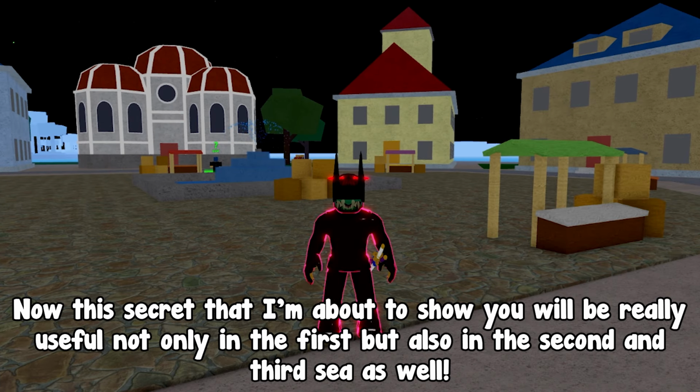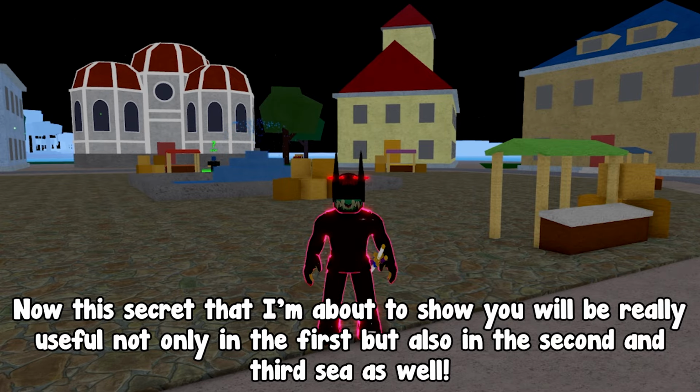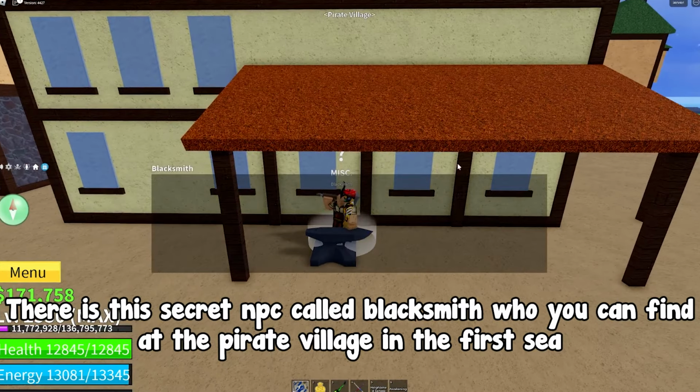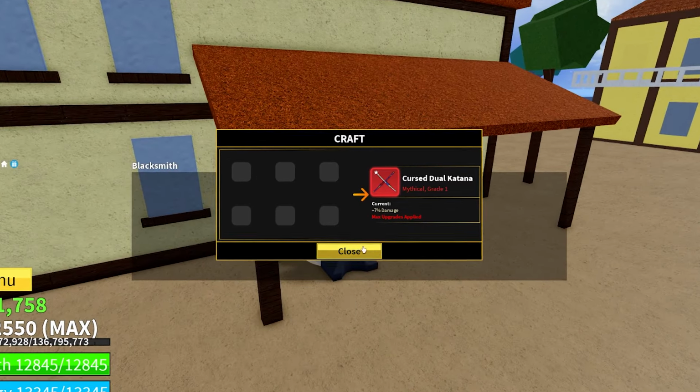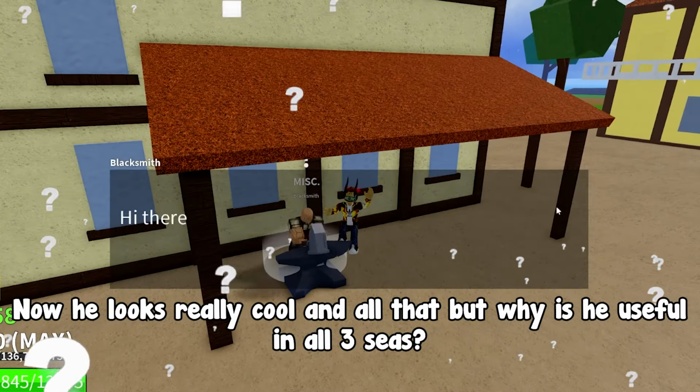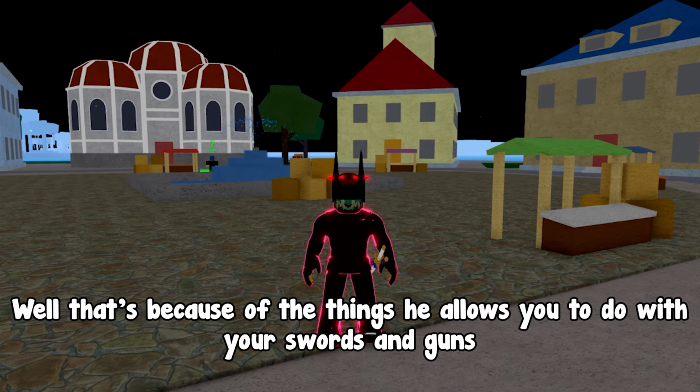Now this secret that I'm about to show you will be really useful not only in the first but also in the second and third C as well. So, there is this secret NPC called Blacksmith who you can find at the pirate village in the first C. Now he looks really cool and all that, but why is he useful in all three Cs?